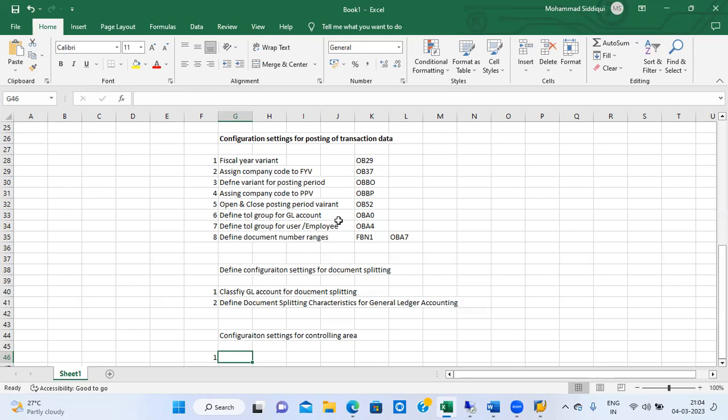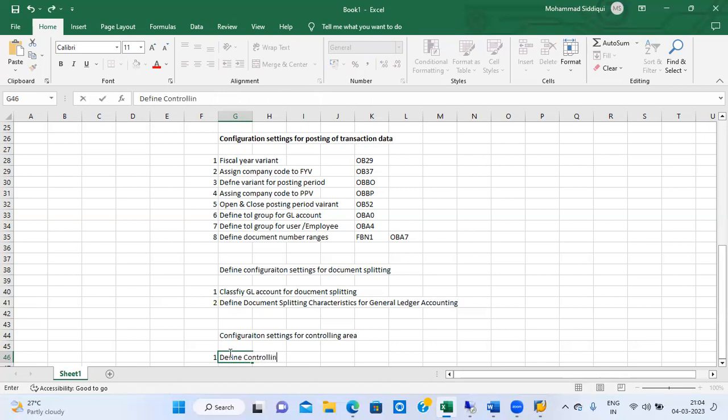See, the reason why we need to do is, that is not the right answer, Asif. Just now in this configuration setting, we made profit center as a mandatory, right? For all transaction. Okay. So to create the profit center, we require the controlling area settings. So that's the reason why we need to define the controlling area.